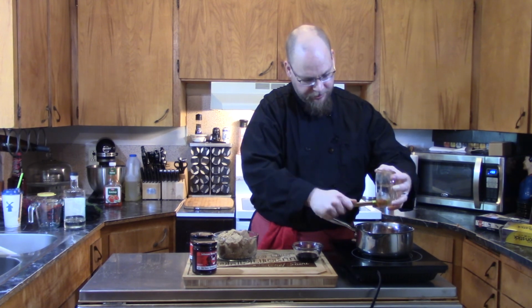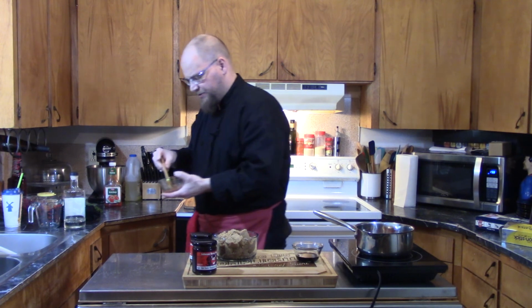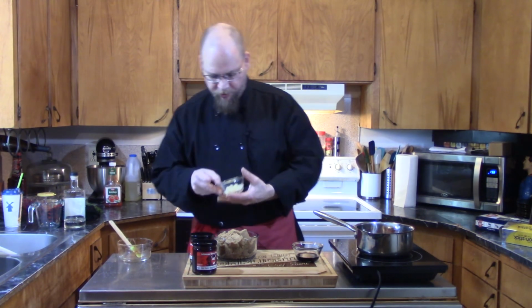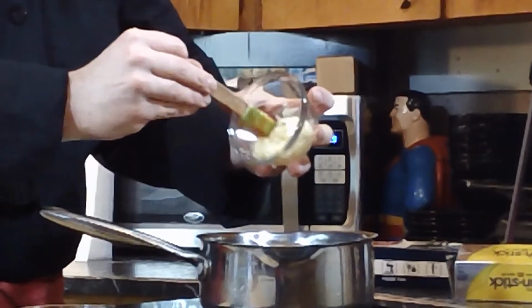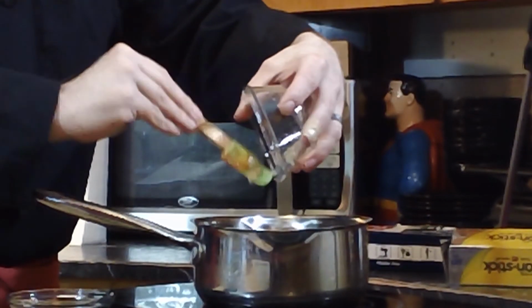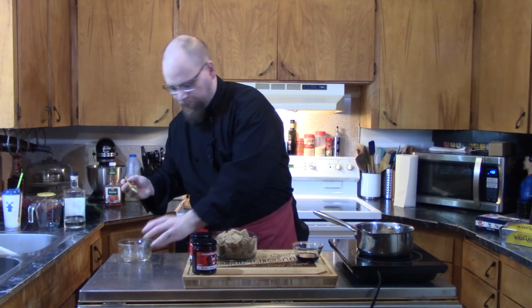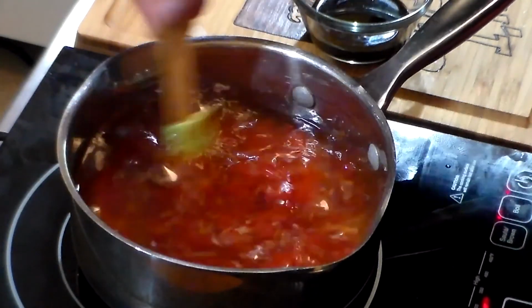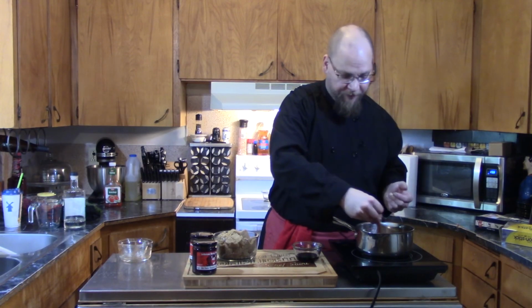Get that in there. I don't have a brand preference. It's up to you. I got a whole head of garlic crushed in my garlic press, and throw that in there. And give that a little bit of a mix. It's going to really start looking barbecue-y here in a minute, which is exactly what we're going for, ironically enough.